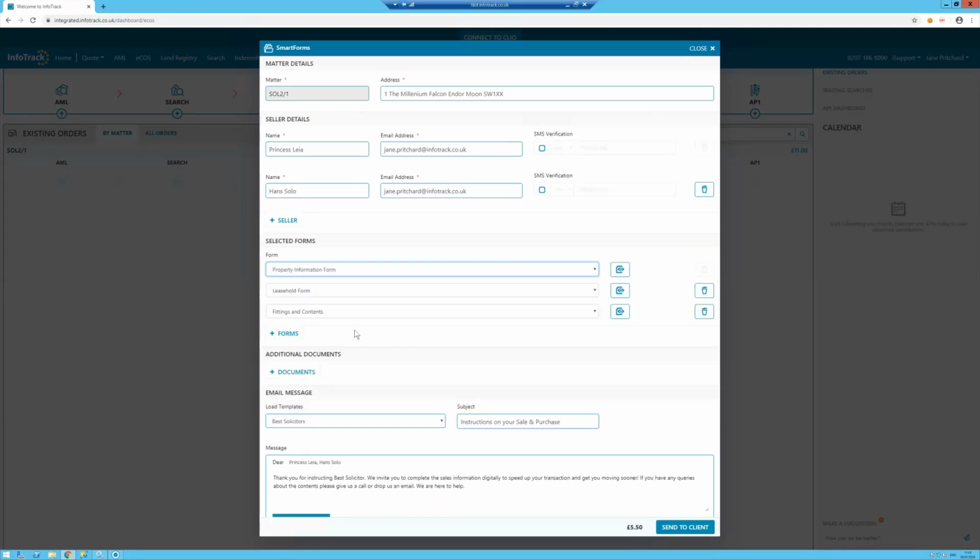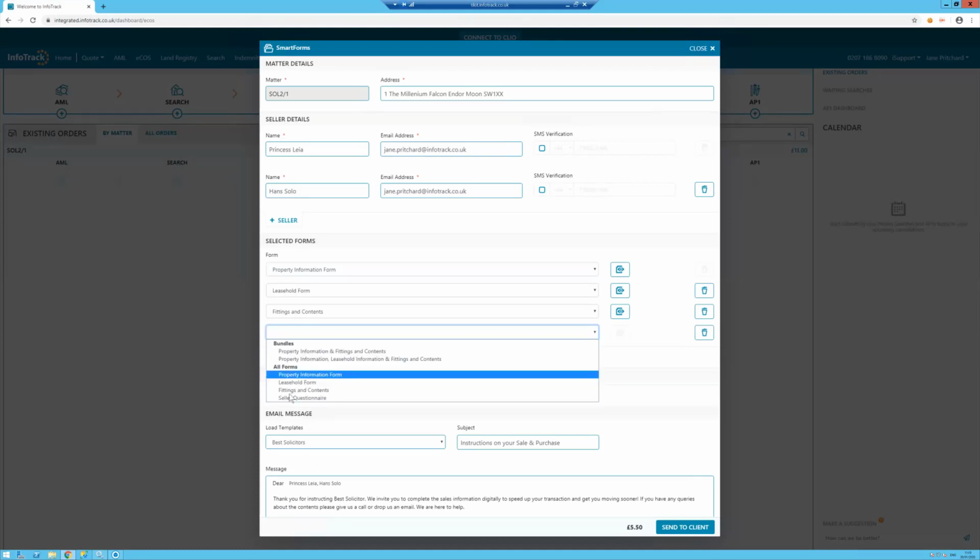So they are the TA forms, the Law Society licensed TA forms. InfoTrack licenses these forms from the Law Society in the same way that you might have forms in Partner for Windows with OIA, etc. So we own the licenses for these forms. It's exactly the same as what you're used to. I can add onto that my seller's questionnaire. And for my seller's questionnaire, that includes a sale questionnaire with, if it's relevant, an associated purchase. I'll show you that in a second.